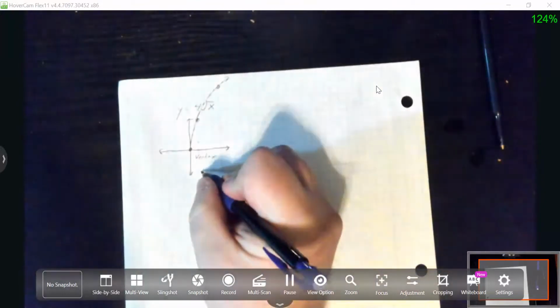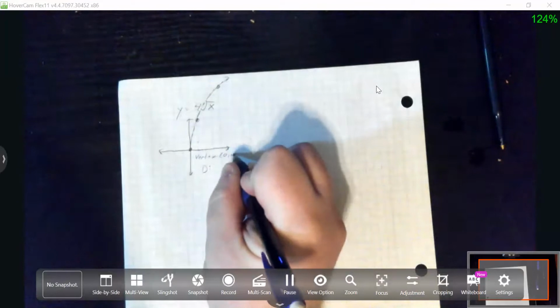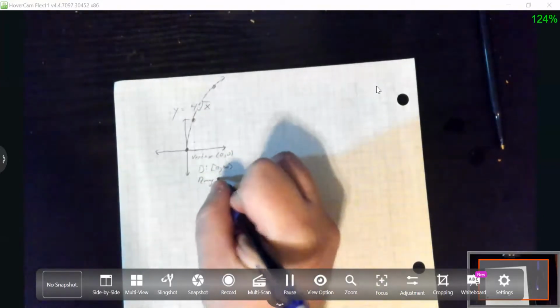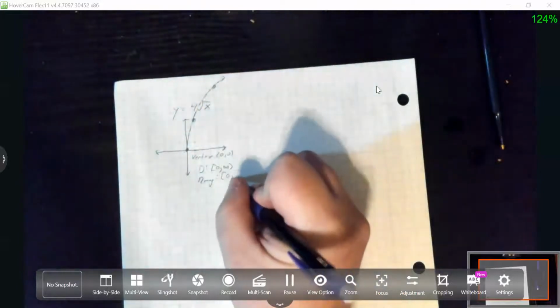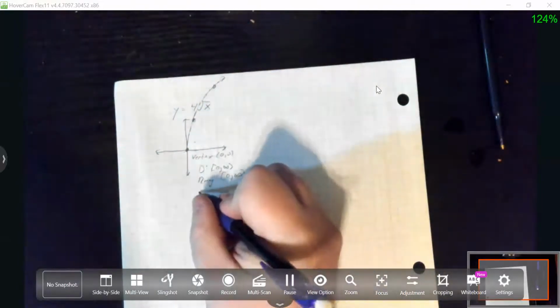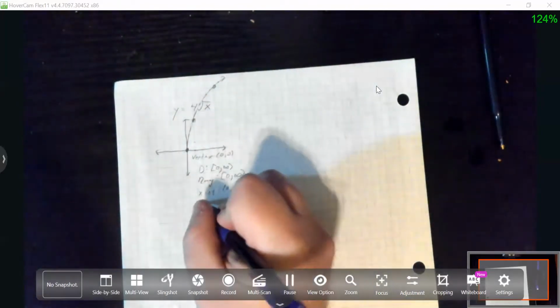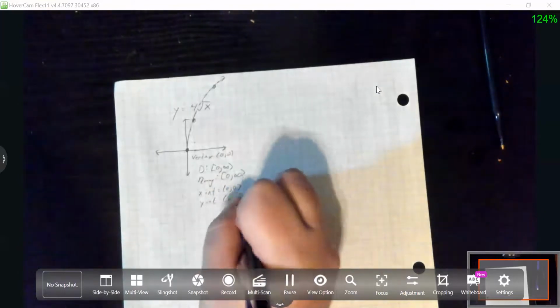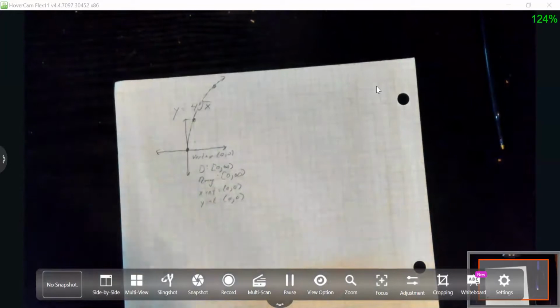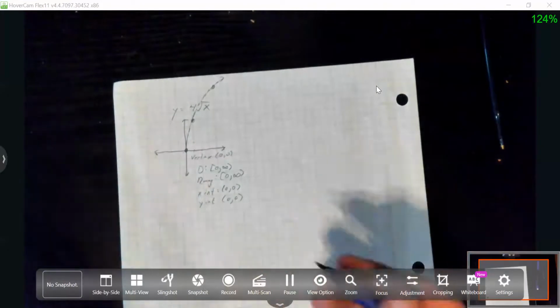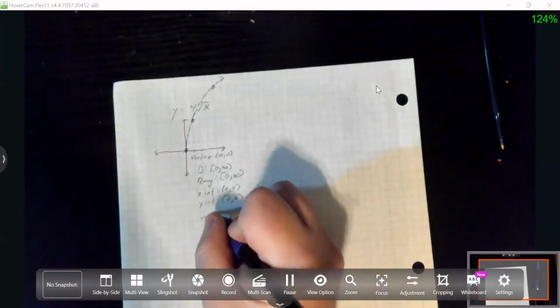So we can still look at our domain. We already identified our vertex as 0, 0. That didn't change. Our domain is still 0, going to the right, 0 to infinity. Our range is still going from 0 to infinity. Our x-intercepts and y-intercepts, we're touching both axes right there, so we're at 0, 0 with both. So all those still work out. And to describe this, now we could say it's going up faster. We did not shift it left or right. However, we have done a vertical stretch. We've stretched it vertically.